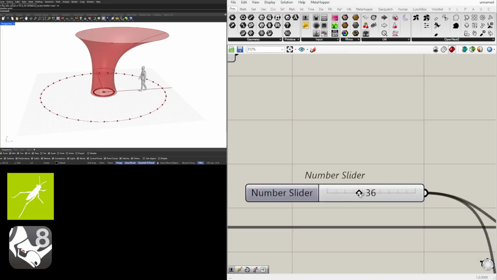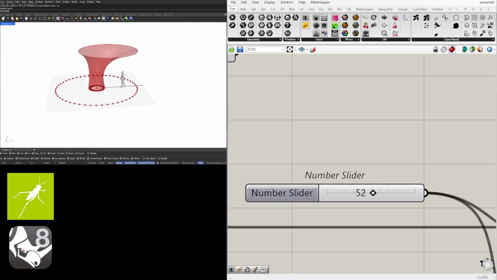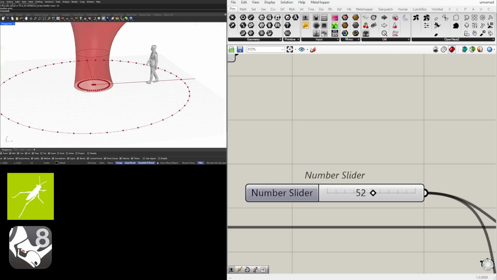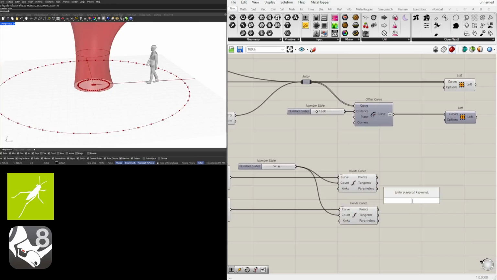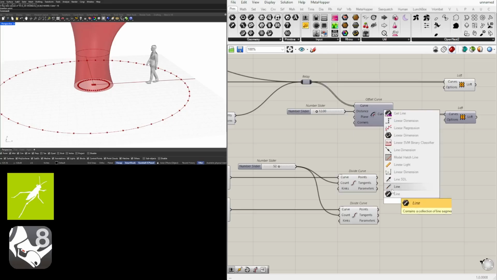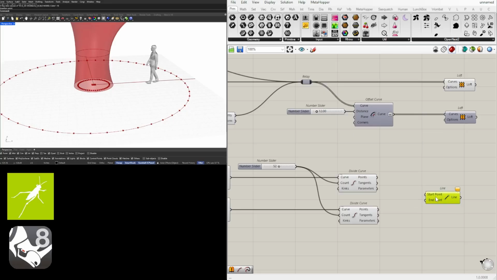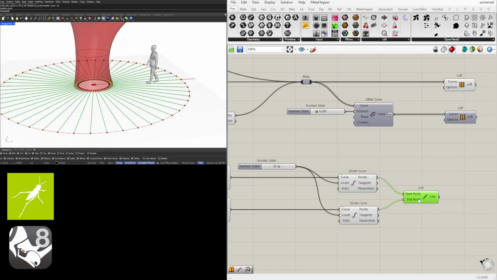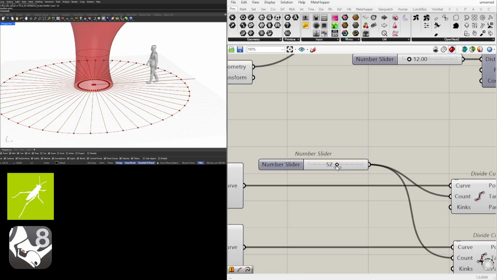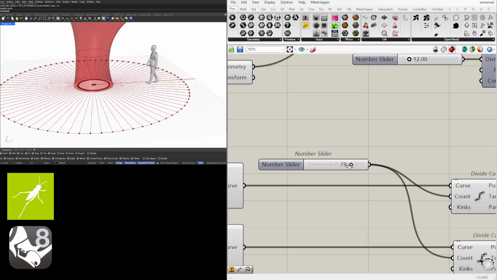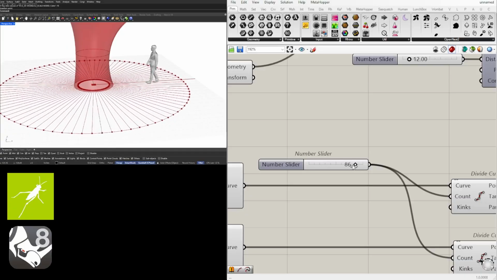Now, the more subdivisions we have, the more array we're going to have. But notice that we have the exact same amount on the inside than on the outside. So let's now create a line segment between those two. So this line segment starting and ending, so starting on the inside ones and ending on the endpoints here. So now you'll see that we're basically creating a vertical array here.